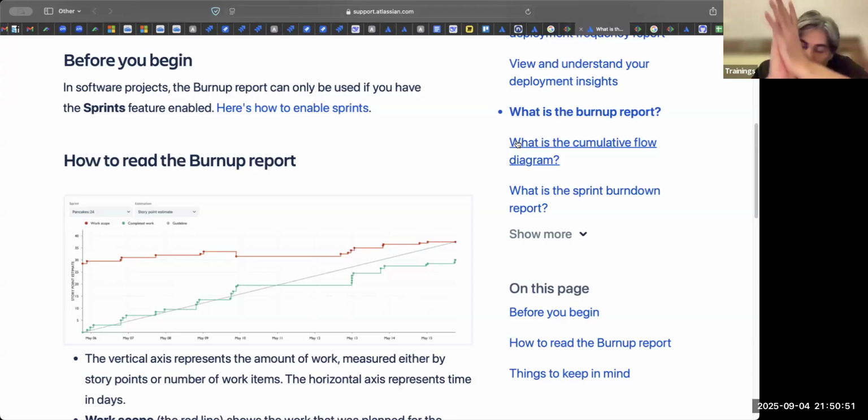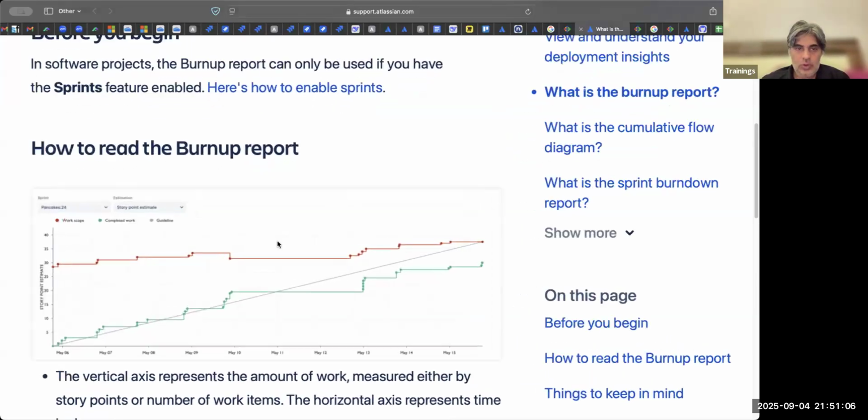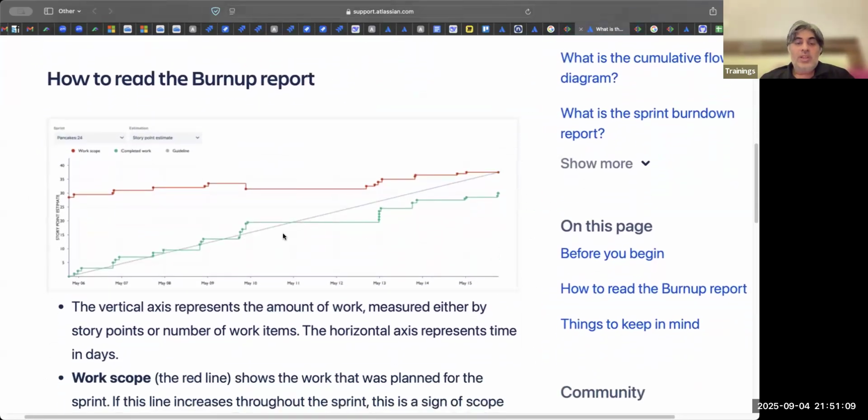Burn down chart is, you already know now. Burn up chart is, instead of one line, now we have 2 lines. I hope it is visible to you guys. Okay, now this has 2 lines. Instead of one red line, actually that had 2 lines, but the main line was the red line and the gray line was just an ideal way. Again, this gray line is an ideal rate of work, but the real lines are red and green. This green line is the completed work.